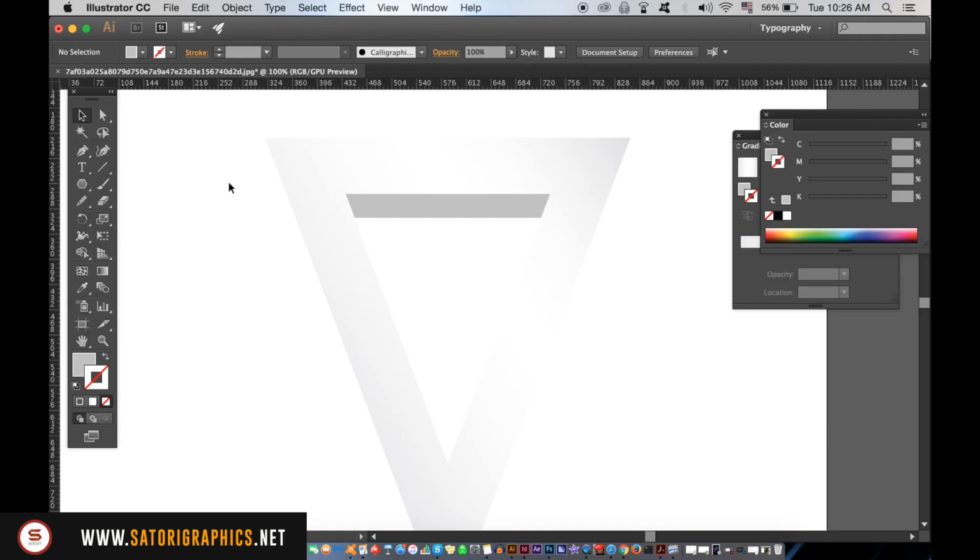Now to really create a 3D effect for our abstract shape, make another segment here on the right, again sending it to the very back.